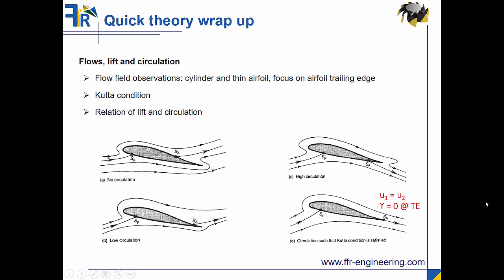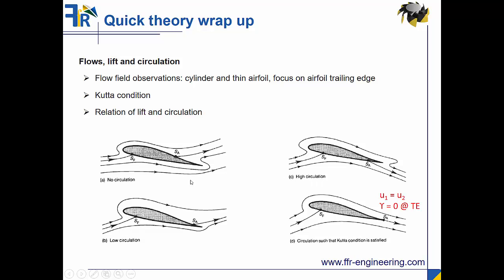What we actually aim for is something on the right lower corner where we have a flow pattern where the flow is really not separating from the airfoil, and you have here the trailing edge, so this is the back of the airfoil where the flow is, so to say, leaving the airfoil. And you have a condition that the flow velocity from above and from below is the same, and actually the circulation at this point is 0, which is not the case for the other graphs here, where you have either no circulation or too high circulation or low circulation.